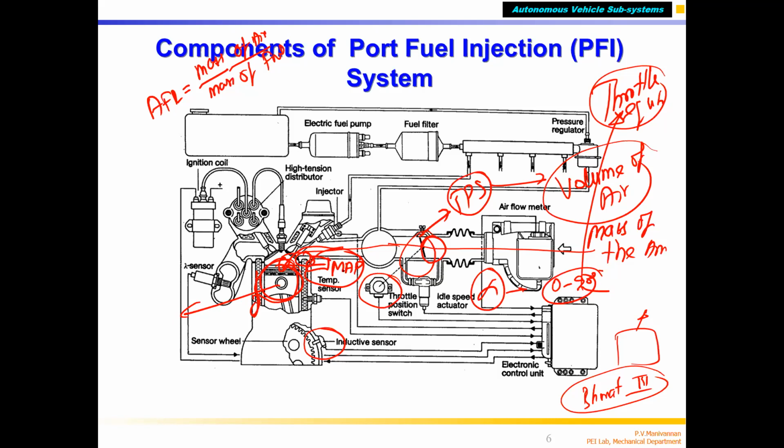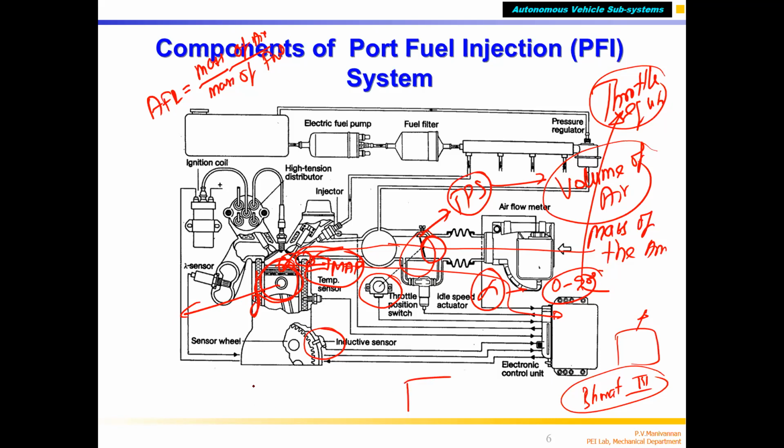Okay, so you put a MAP sensor, and the MAP sensor will also be connected to the ECU. Correct? So based on the pressure, it knows how much air is sucked in, because when the vehicle is loaded more heavily, it sucks more air. More air, vacuum is created, more air is sucked. And if you measure how much vacuum is created using the manifold absolute pressure sensor, from that you can always tell, okay, more air has gone, I have to inject more fuel. So you have to do what you call a correction, correct?